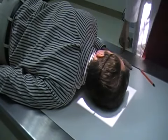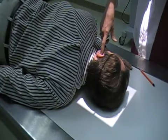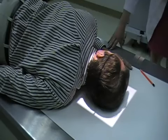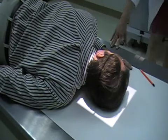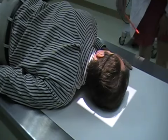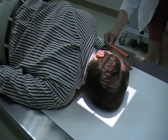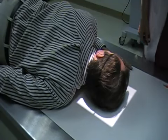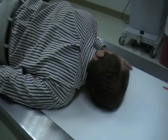Central ray is going to be 2 inches above the EAM. You want to double check, make sure that the interpupillary line is going perpendicular to the table. And then, of course, we want to check our mid-sagittal line, make sure that it is horizontal. Okay, that is our right lateral.